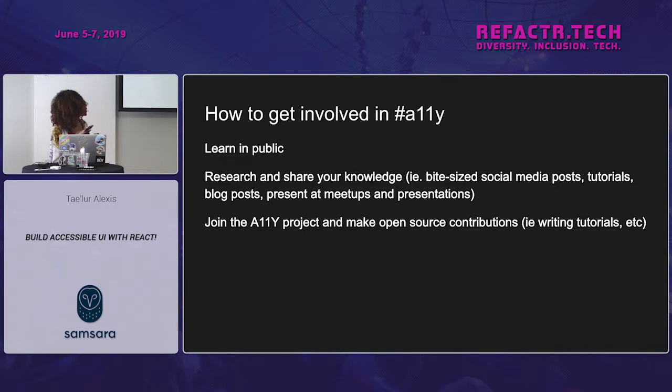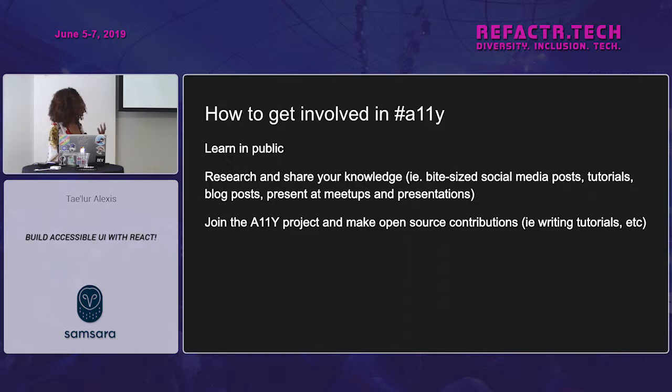And now I want to get into how to get involved in the accessibility community. This is my favorite part that I don't have to read off of. You can follow the A11Y Project, which provides a list of resources on everything to do with accessibility, and a comprehensive list of people to follow. For me, I've also learned more about accessibility through refactoring and working on my existing applications, going through old code and trying to make it more accessible. So that's an easy way for you to get started.